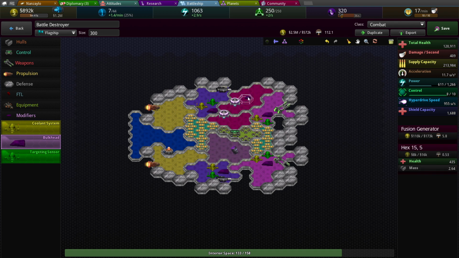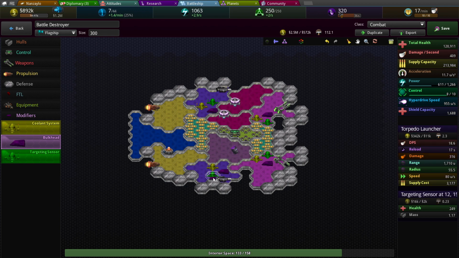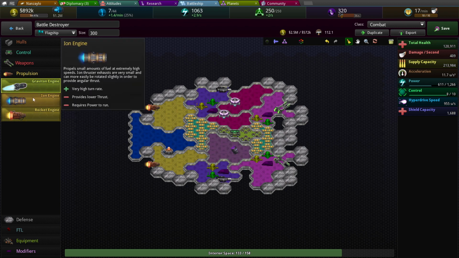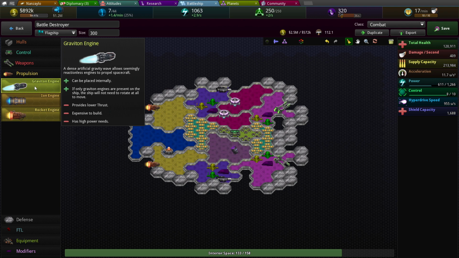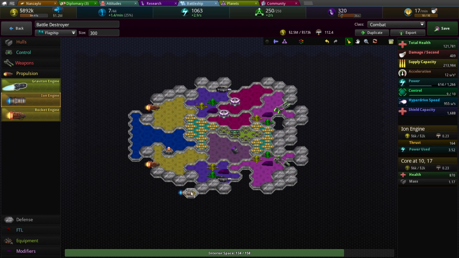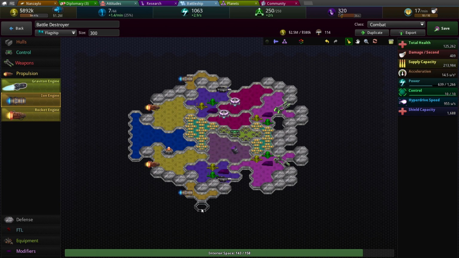This is exterior power. Timer. Okay, so I think more engine is required. That's turn rate. Requires power to turn. Expensive build, has high power needs. Can be placed internally. If only graviton engines are present, the ship will not need to rotate at all to move. Low turn rate. High turn rate. Can put like a thruster on here. Can do something like that. A little bit extra turny oomph. It's a high turn rate.